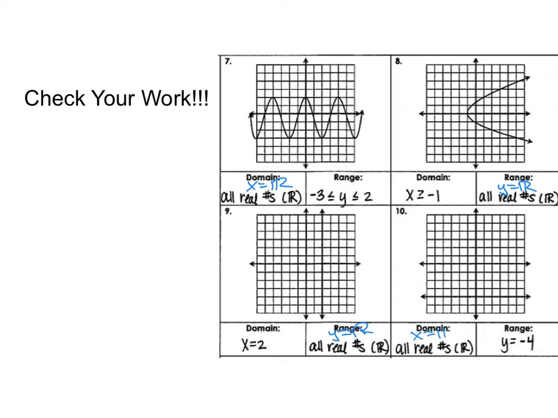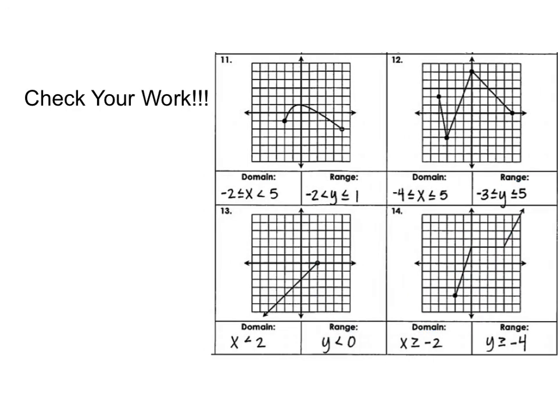And if we're looking at a few of these ones that are going up and down, right? Well, think about your x values. Having that vertical line there basically limits your x values to only equaling 2 because it goes up and down. Same thing over here with this horizontal line. It looks like we have y equals negative 4. Well, there are no other y values anywhere in this graph. So the only one we can have is the range of y equals negative 4. The rest of those all look pretty self-explanatory.